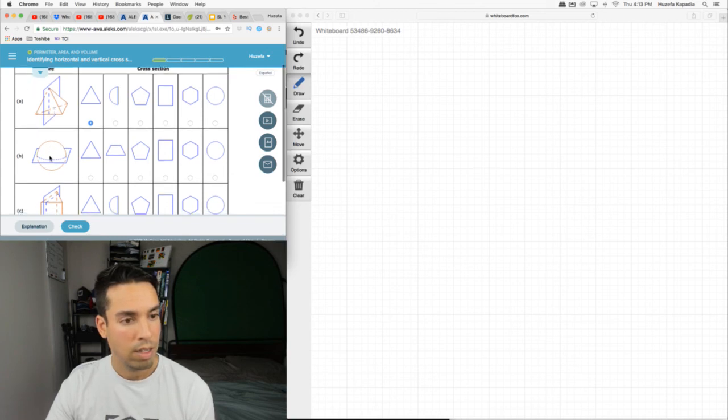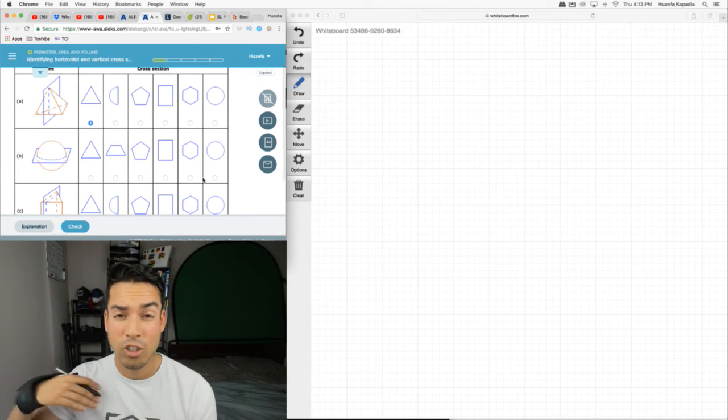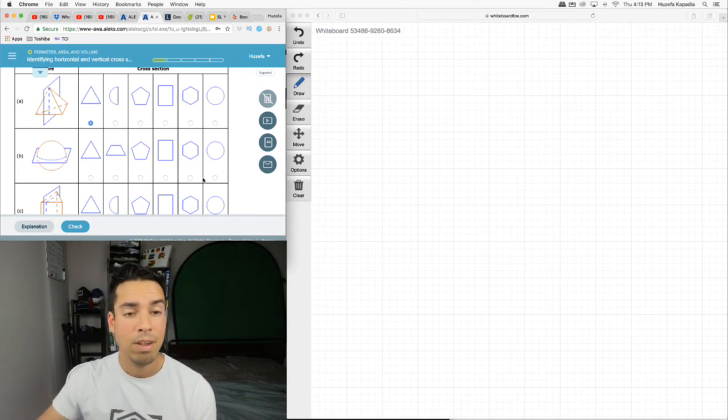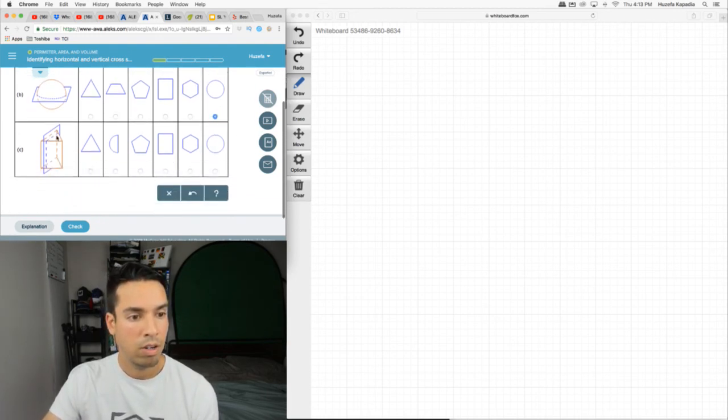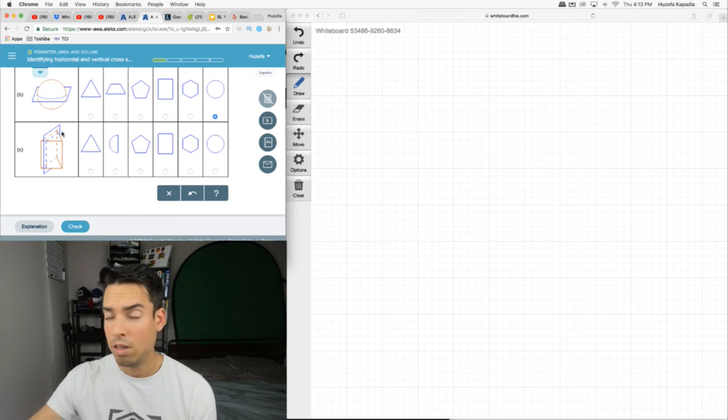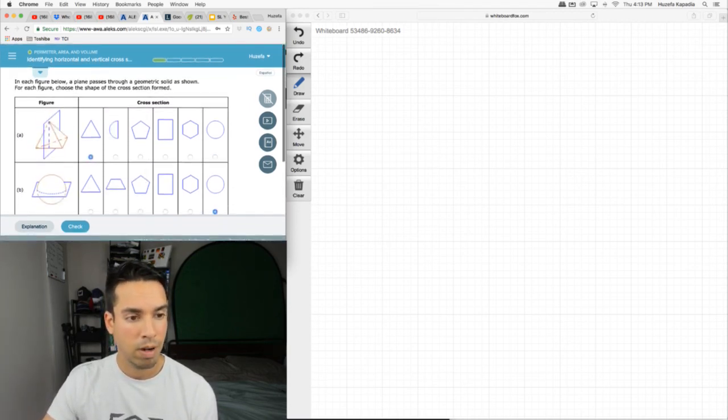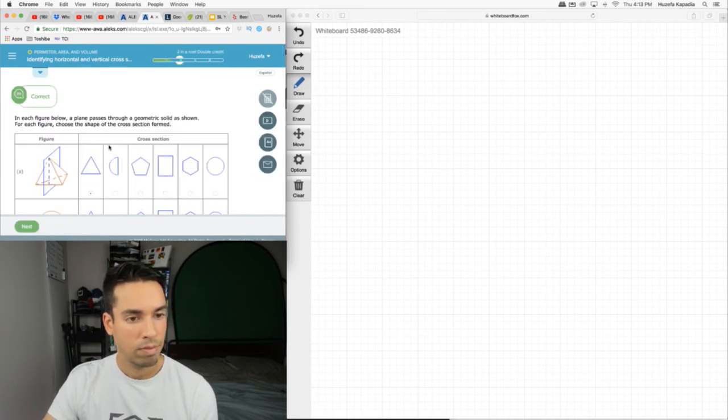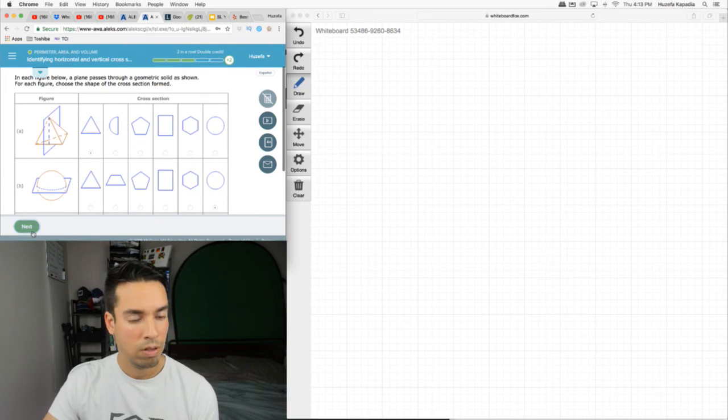Right? This is going to come across a sphere. It's just like if we cut the globe in half and looked, or cut an orange in half and then looked, and what would we see if we look at it flat on? That would be just a circle. And here, it looks like you might get a triangle, but you're just getting a cross section. You're cutting it straight off, and then you're looking at that flat surface, and that would be a rectangle. I think that's right. Okay, last one.